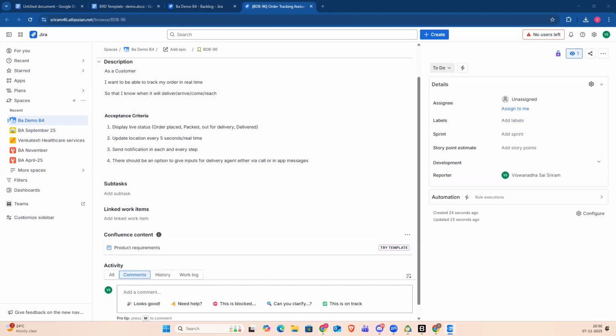Clear, guys? Understood? Yes, sir. Okay, fine. So, Ram, after creating this user story, will it automatically get assigned to a developer, or should we assign it? We should assign. Whatever the requirements are, we are capturing them in the form of user stories. Everything will be stored in the backlog. When the time comes, we will do it.